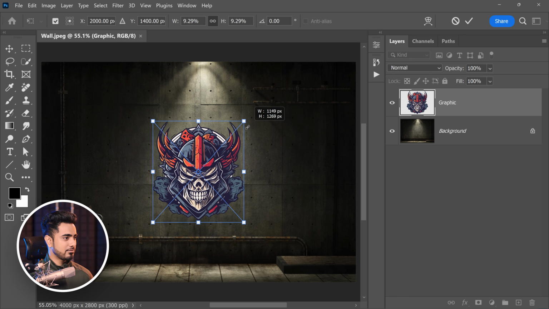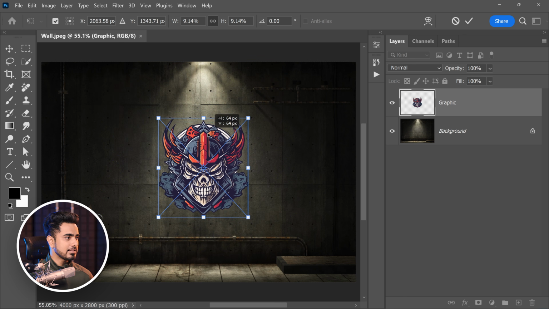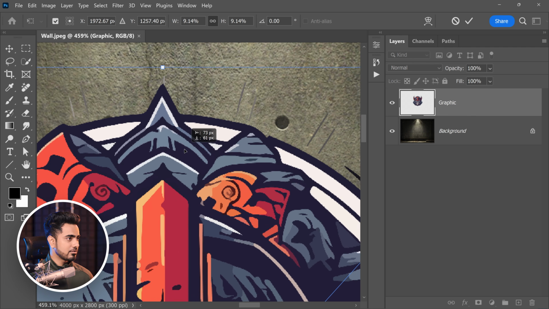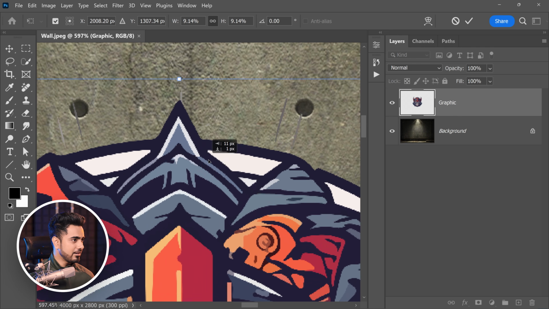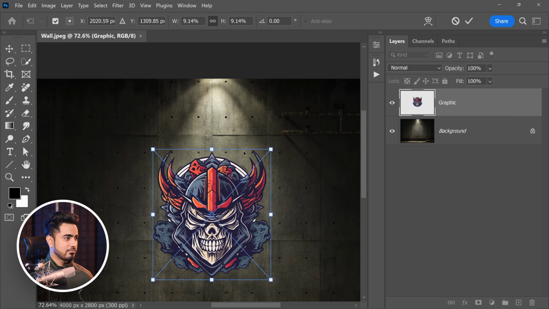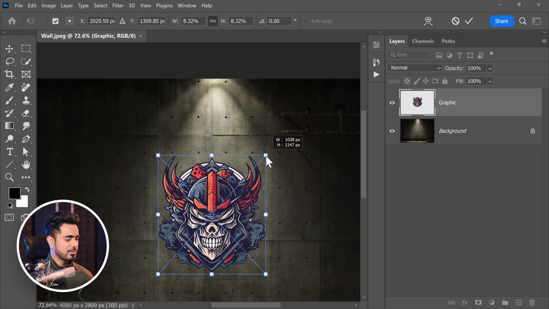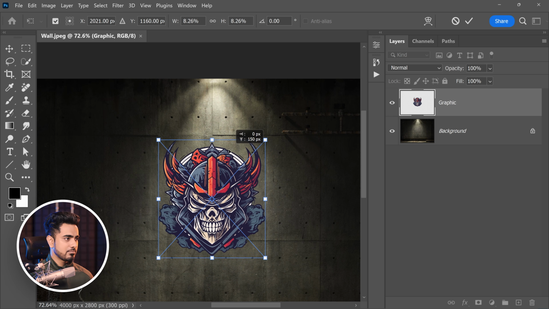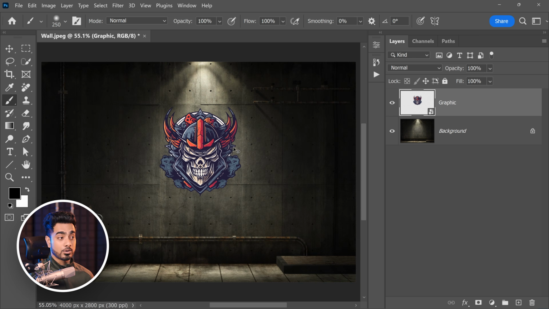This is transparent, so let's adjust it to our liking like this. Let's keep it at the center. We want to match it up to this line right here in the middle, and maybe make it smaller, larger, that's up to you. We're going to keep it this size, maybe take it up like this, hit Enter or Return. Now we have to think about it in terms of paint and lighting.